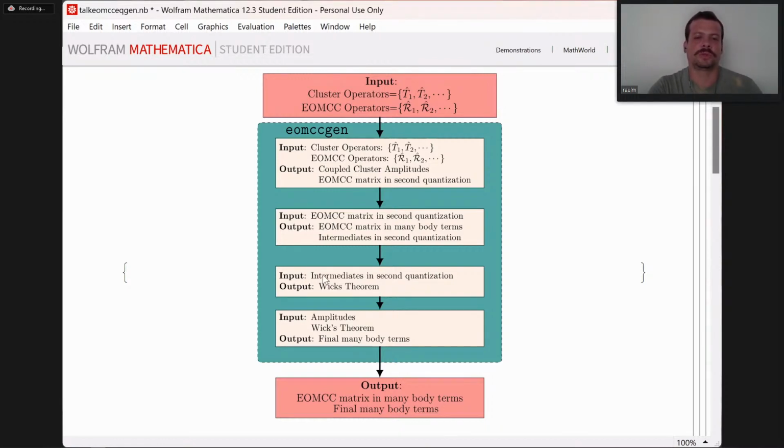And then we use these intermediates in second quantization. This step is actually the hardest one of the algorithm. We do all the possible combinations that I mentioned before, the bar combinations. And finally, we need to operate the Kronecker delta in the summation to obtain everything in terms of the amplitudes and the integrals, the 1 and 2 electron integrals that I described at the beginning.